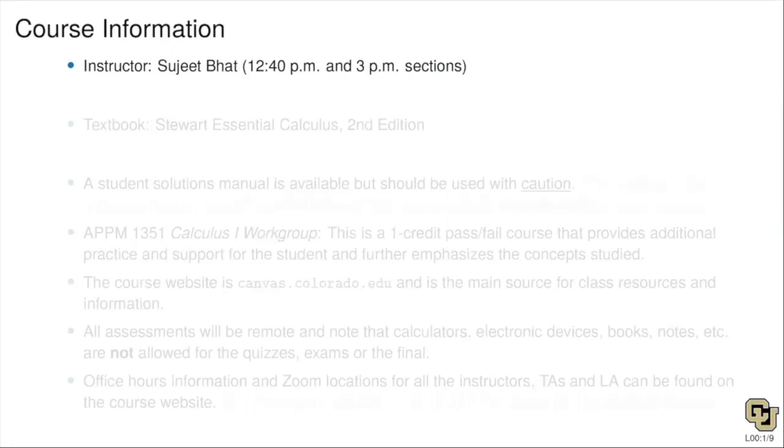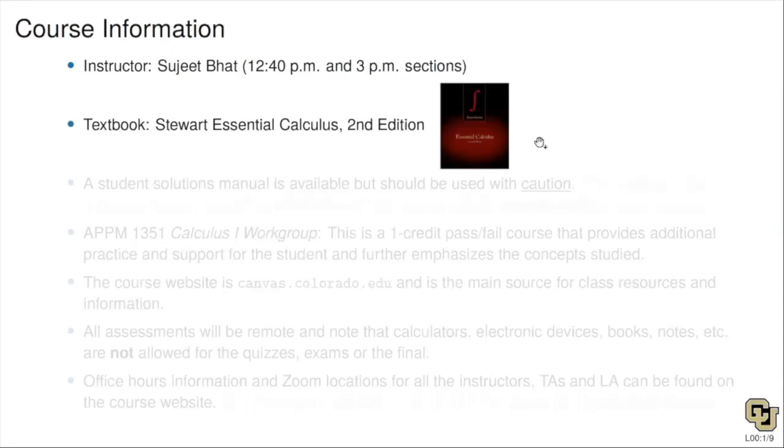The textbook we're using in this class is Stewart's Essential Calculus, 2nd edition. The cover looks like that. It comes bundled with Webassign, so I'll talk about Webassign in a second. We use Webassign in this course. And if you've purchased access to Webassign, there's a PDF of the textbook on Webassign that you can access. I don't think you can download it, but just FYI, in case you're ever unable to get to your textbook.